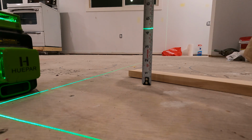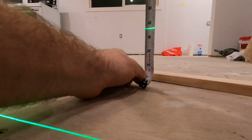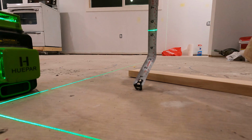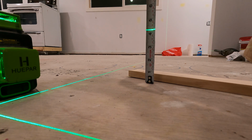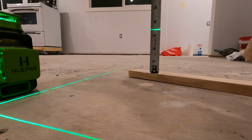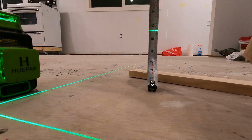If we can imagine that the floor goes lower and we just pull a little bit of extra tape out, then the number gets bigger, and that's me needing to put more self-leveling concrete in. So it's a little counterintuitive. Smaller number, higher floor, bigger number, lower floor.